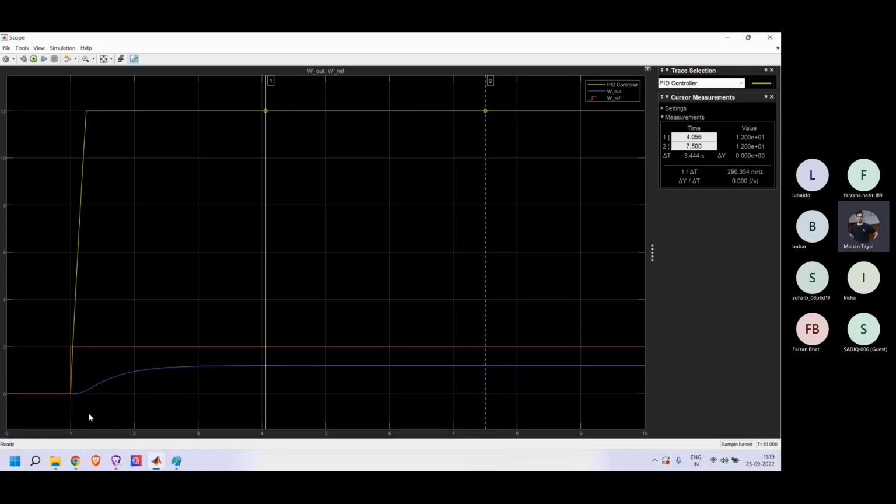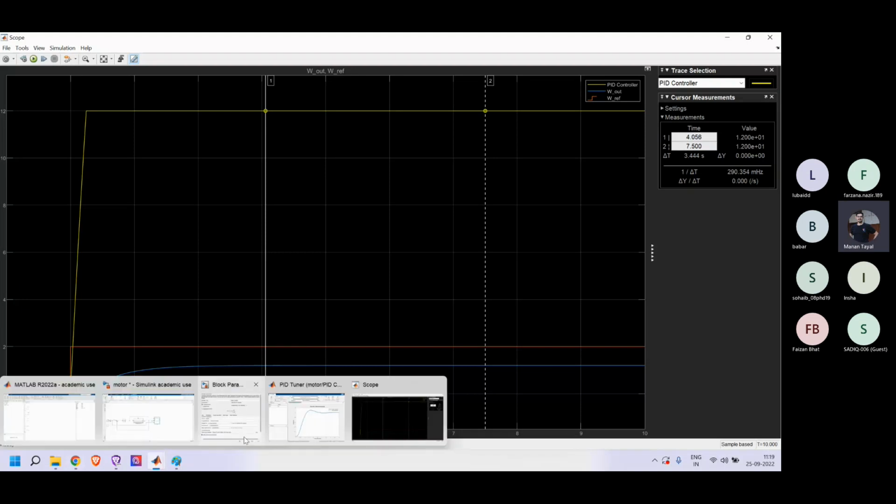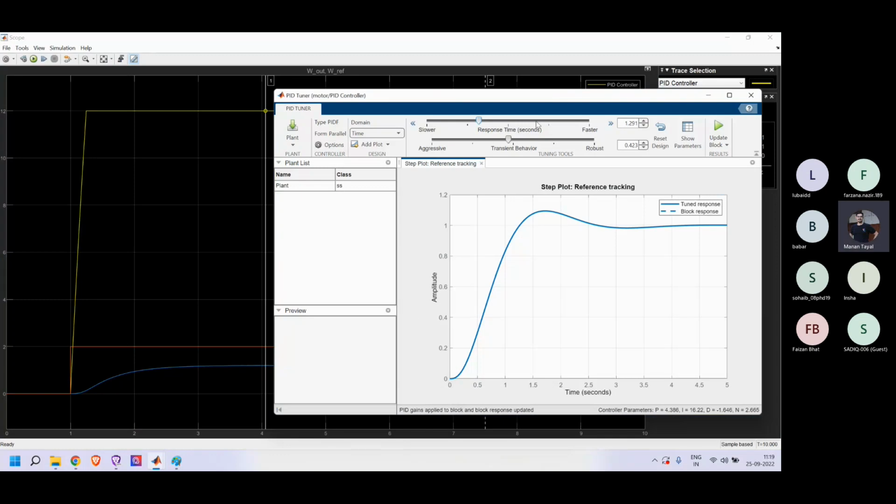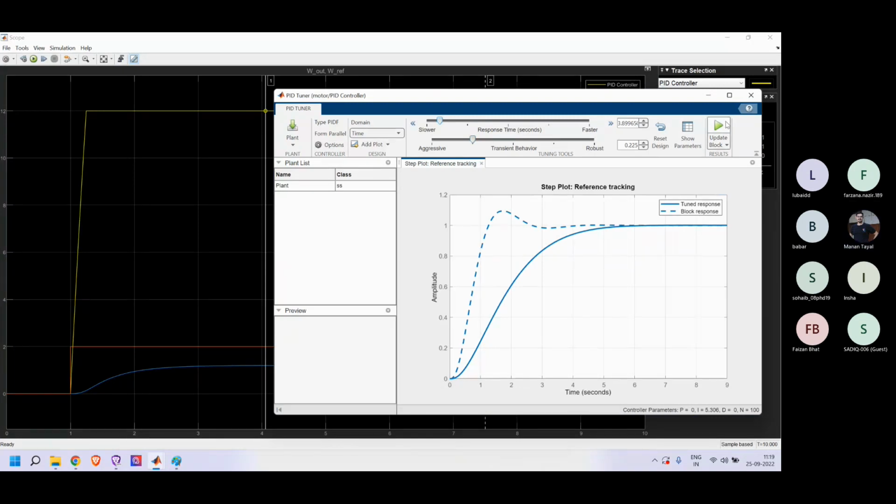Okay, yeah. So now, as you can see, I don't need 12 volts from the first second itself. It is going up, so we are actually on the improving side. So if I reduce this and this, making it a bit slower again, let's see.